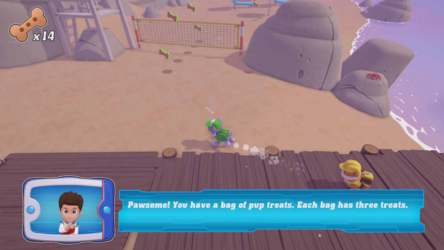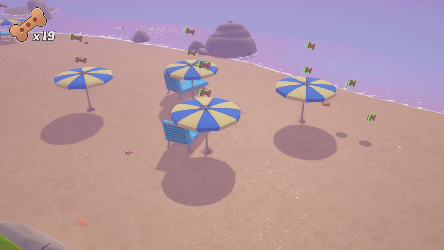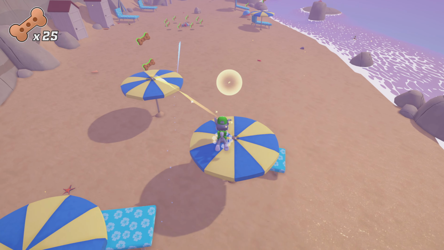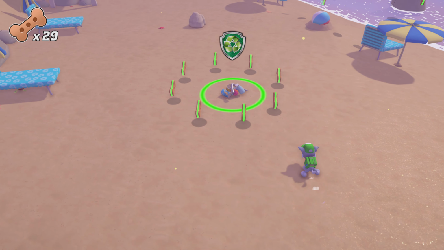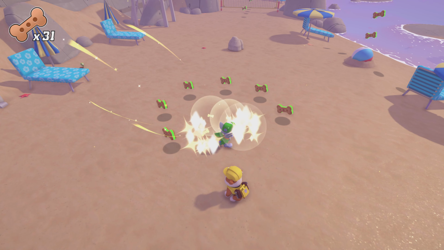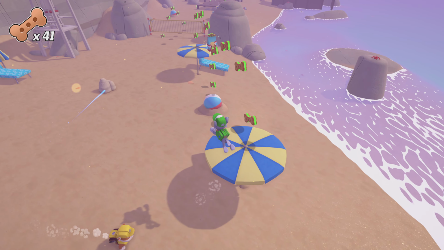Awesome! You have a bag of pup treats! Oh no! Great! You did it! Someone left. Well done! Use Rubble's drill to clear the rock away.